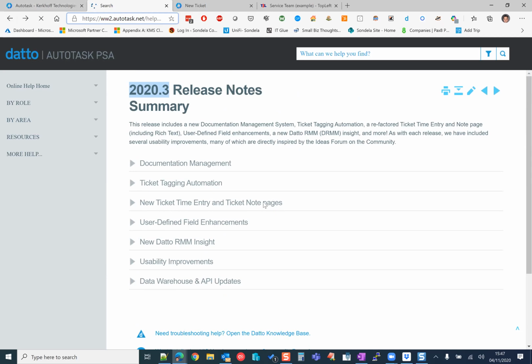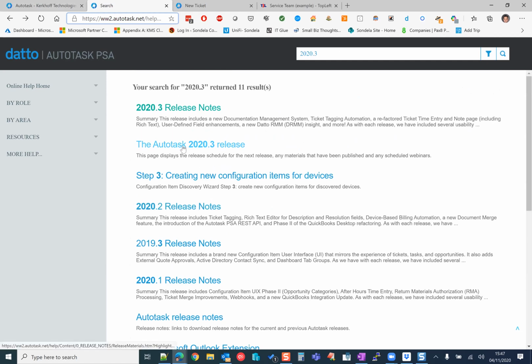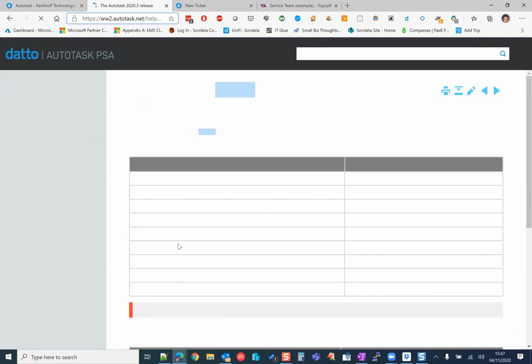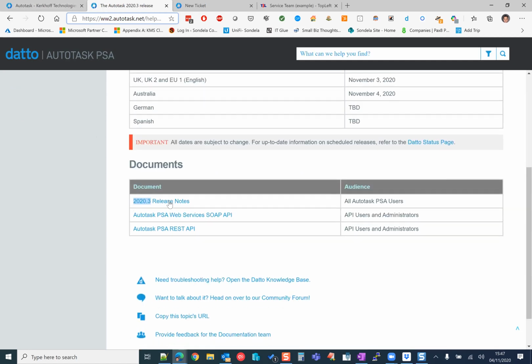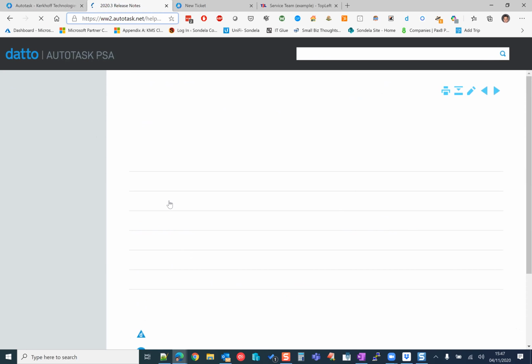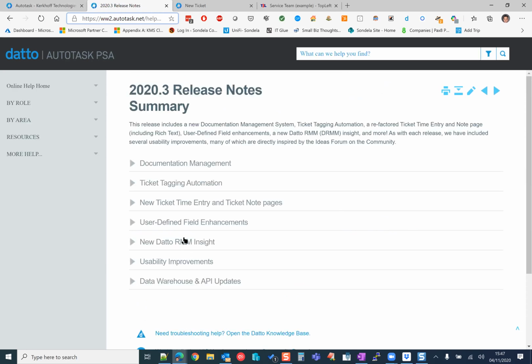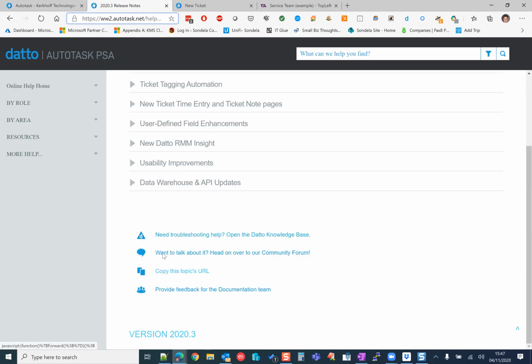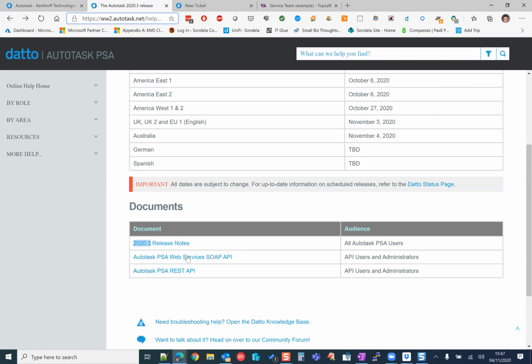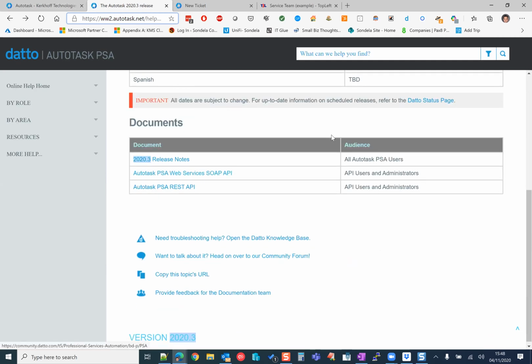This is just showing the summary that will actually show you how to do that. I just want to see if it's in there. Here we go, it's actually here. Then you go into the release notes here as a PDF, and that will show you... I don't know why it's not showing me the PDF document, but there is a PDF. You can look it up in there, and it will show you all about it.